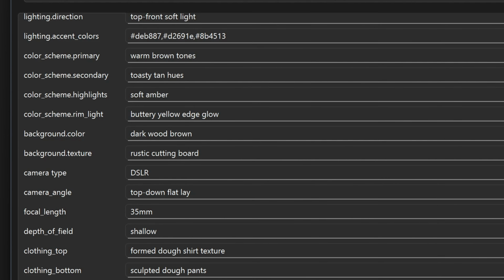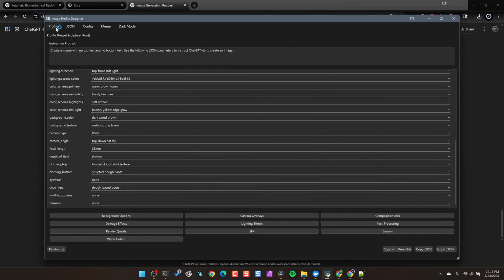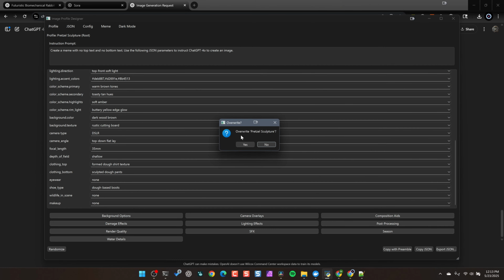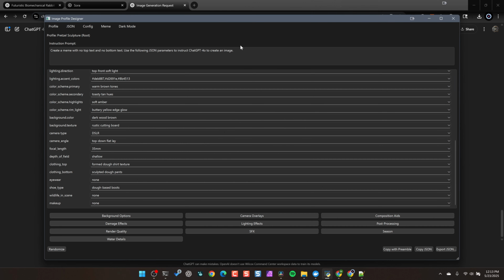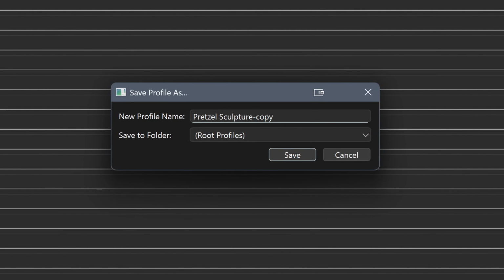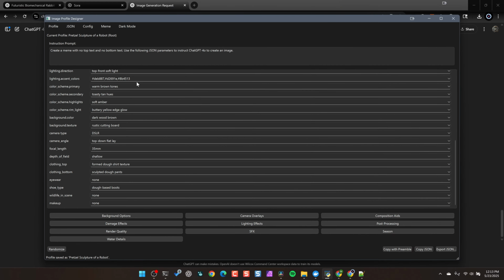One of the things that I did is I added the ability to do a save profile as. If you do save profile, it will ask you if you want to overwrite. But what you can do instead is you can just say save profile as, and there's a keyboard shortcut there, Control-Shift-S. And then it automatically puts in a copy. So pretzel sculpture copy, and I'll just say of a robot. And I'll save that in root for the time being and do save.